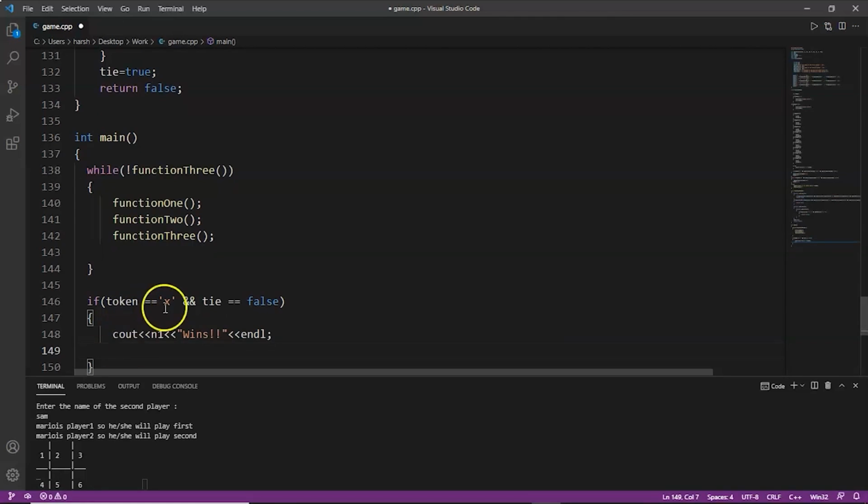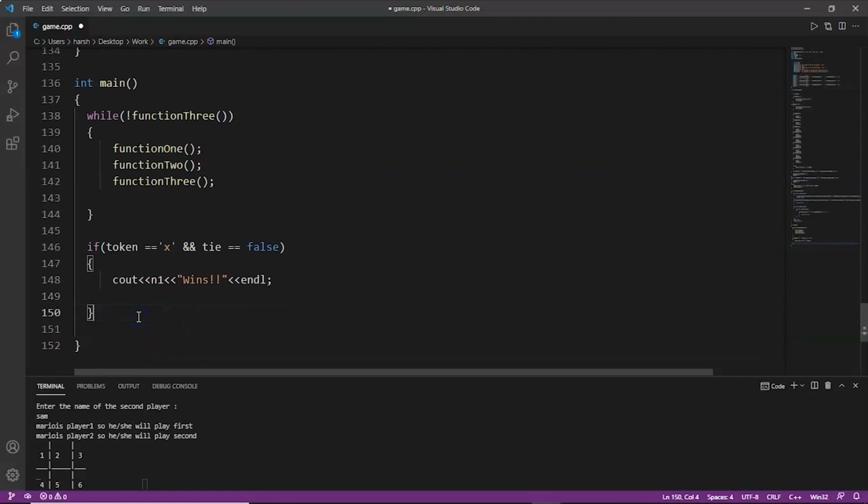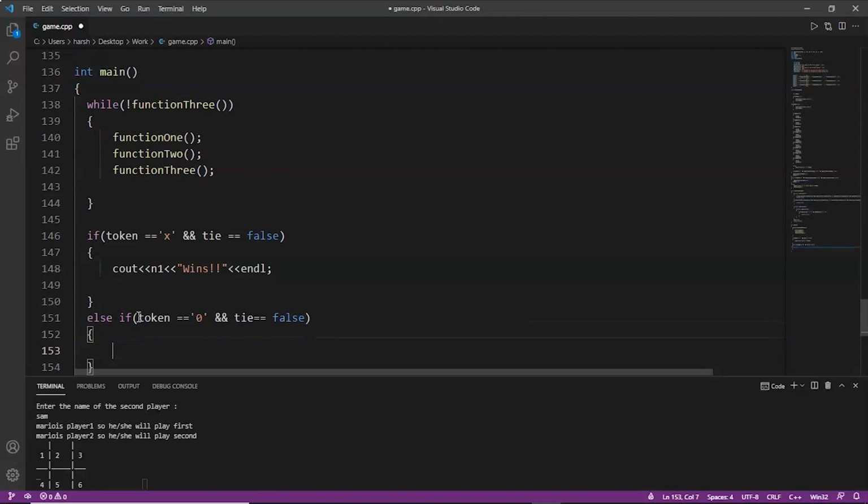Similarly we'll do it for player 2, but we have to write it in else if: token equals symbol 0, and tie is not there, that is the game is not a tie, then player 2 wins, that is n2 wins.